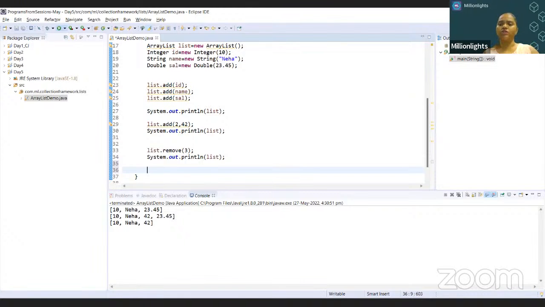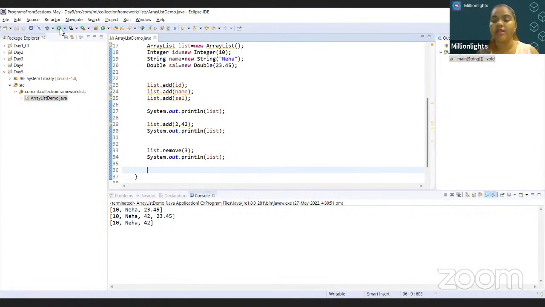Now, this was fine. So I've got some set of data and I'm working with it. Now, what if my data is huge? It's not possible for me to go through each of the elements at a particular point of time. So it is required for me to iterate through my data. Being an array, iteration is the key to get access to each and every element. Maybe I want to perform the same type of operation on each of the elements. So iteration is done by using an iterator.